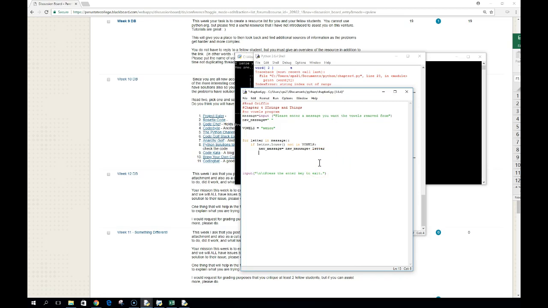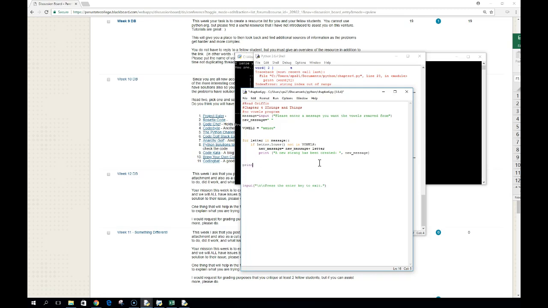And then we're going to put a print statement. Print "a new string has been created," and then new message. So every time it loops through, we can actually see that string being created. And then we could go in and print out the whole thing.